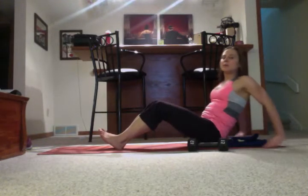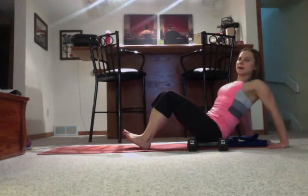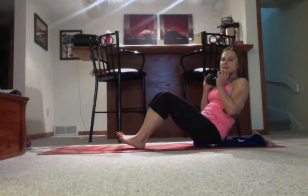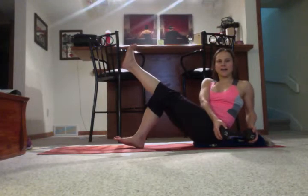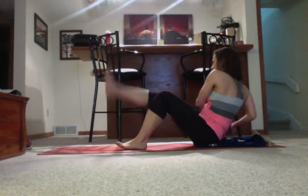Now I'm going to get into my v-sit position. I lean back on my arms to help me get there — I want thighs at a 45-degree angle to the floor and my spine also at a 45-degree angle. Then I hold that position as I sit up and take my weight, bringing it to the center of my chest. This is the default starting position for this move. From here I turn to one side, extend the weight down, and extend the leg on the side I'm turning toward, then back to center. The weight comes up to the chest when we're in the center.